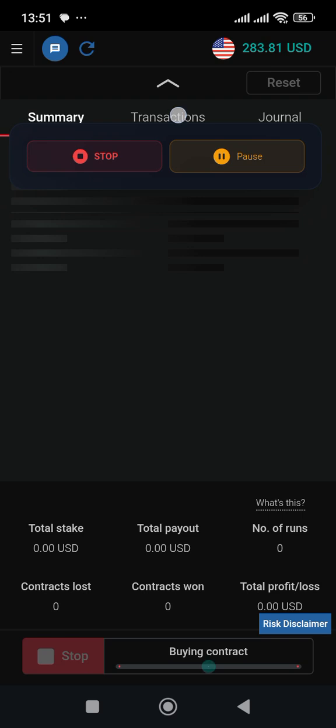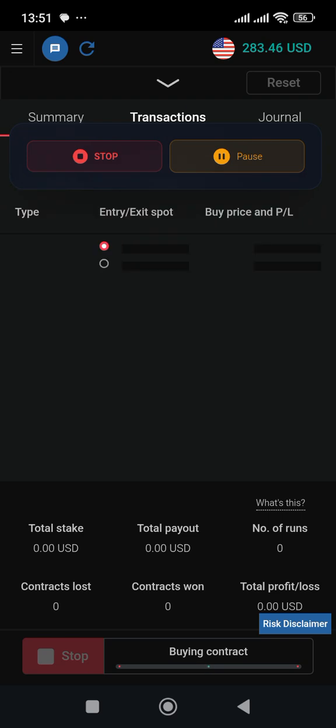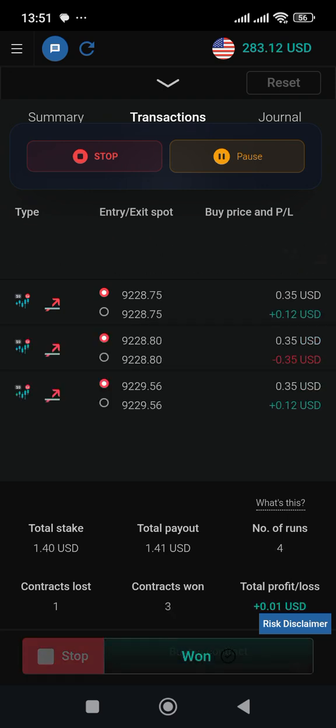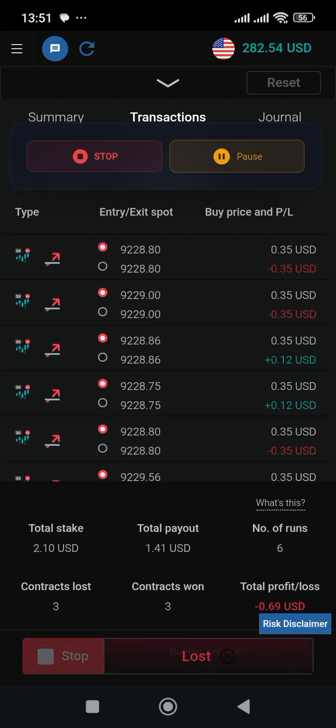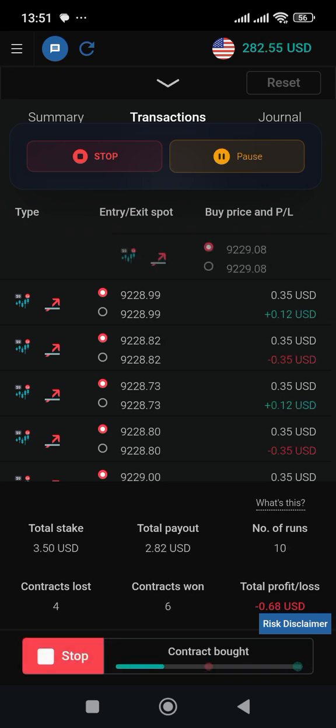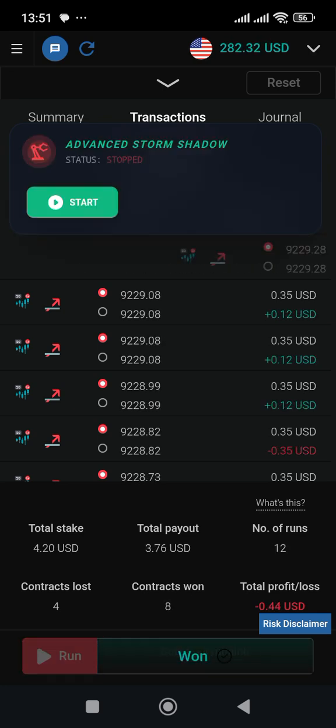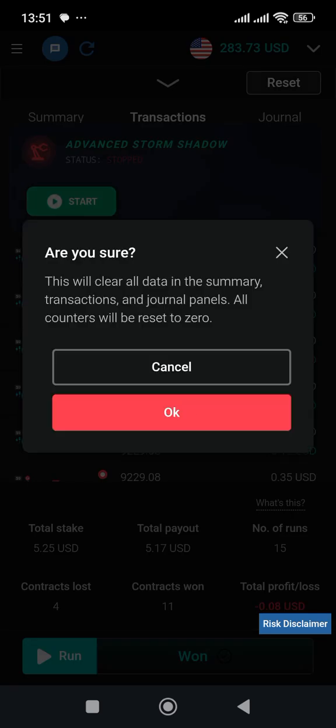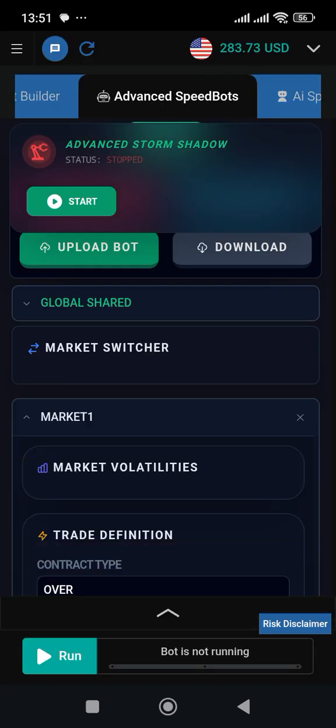So let's just start, and this one is trading over 2. As you can see from the payout and from 0, you can tell it's trading over 2. There we go. With the 2, we lost. So for that one, by default, it's trading over 2. But now you can actually prompt it to trade what you want.